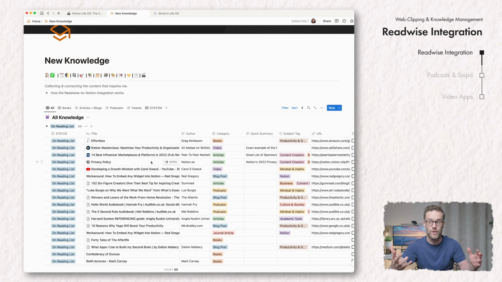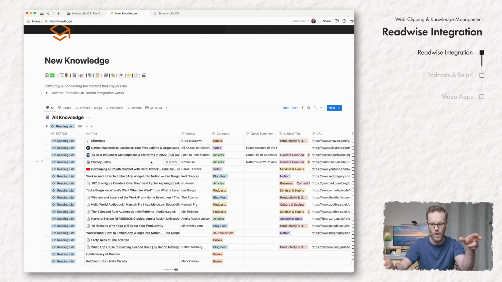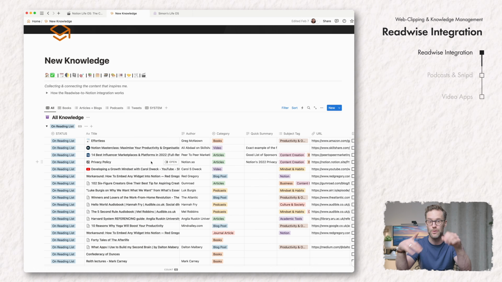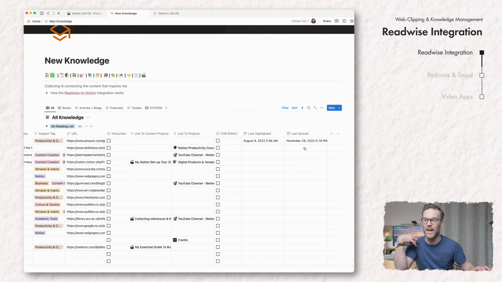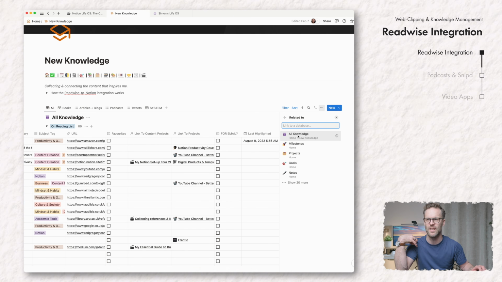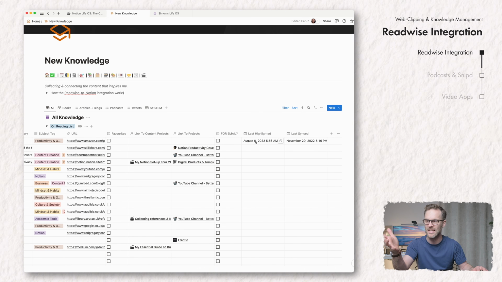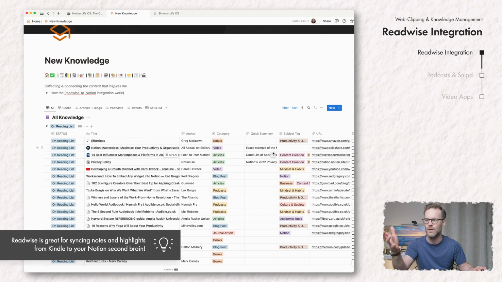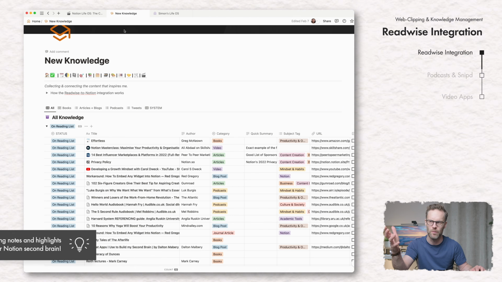And what Readwise does when you set it up is it creates its own database in Notion that you would then essentially have to swap out for the knowledge bank. So for Readwise content, you might just want to create the database, name it your Readwise database, and then add a new property, add a relation, and link that into your system from there. But what's really cool about setting this up is it will give you last highlighted, last synced. It will do its own special views, such as the author page and all of that.